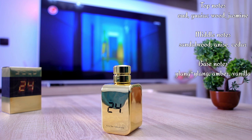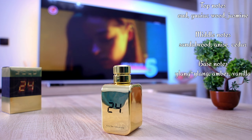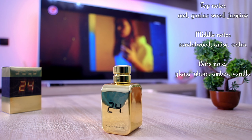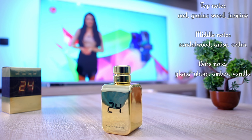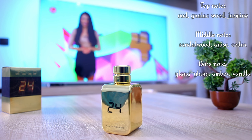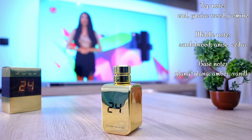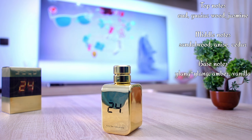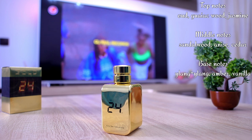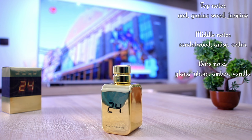Now I no longer get it. I just get vanilla, sandalwood, anise, and some woods in the back. I also get the florals — a bit of jasmine and ylang ylang, especially in the heart where the fragrance opens up a bit, becomes a bit floral but still sweet and gourmand-y. But nonetheless the main accord is missing for me and that's the wood note. The wood is present on my skin for a very short period — about 15 minutes — happening somewhere after 30 minutes of applying the fragrance. Afterwards, I can only pick a small, very faint, almost untraceable hint of agarwood somewhere in the heart and base.